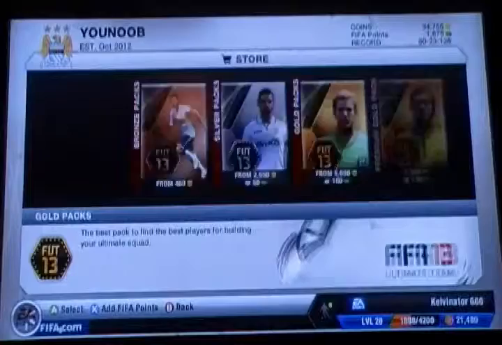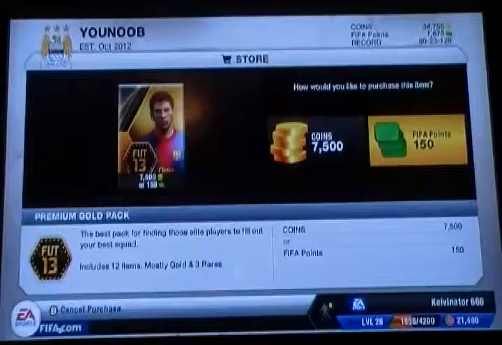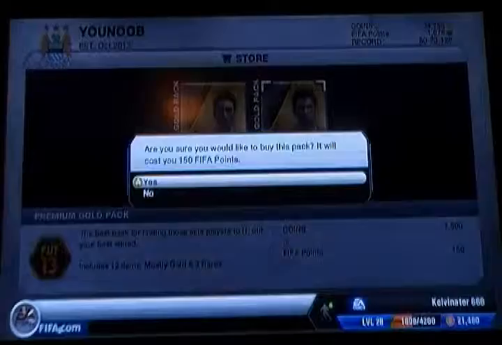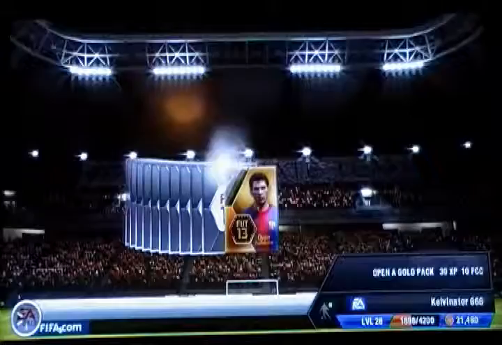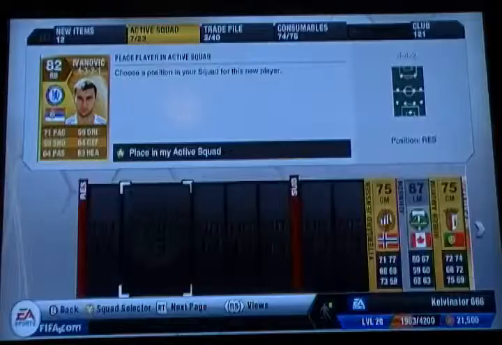Come on. Okay. So I'm going to use FIFA points because I just bought a 1500 Microsoft point card. So let's do it. 150. Yes. Cross your fingers. Ivanovic. Wow. Yeah, he's going straight in my squad. Well, that's good. I needed a right back.